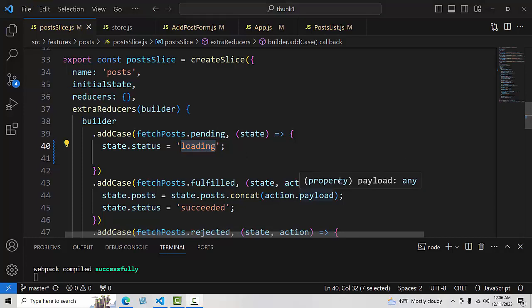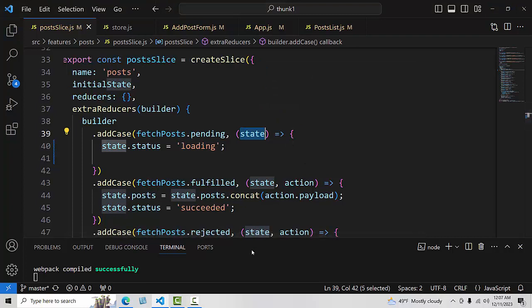During pending, during that waiting, we have no action, and because of that here is only state. We have no data, no response data, and it is important for the action parameter here in the arrow function.